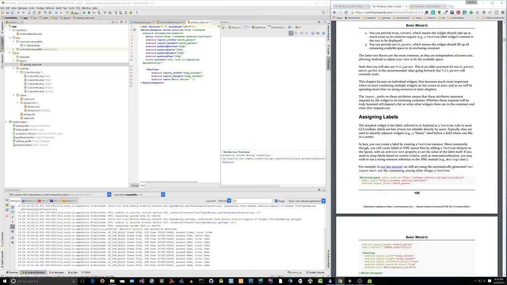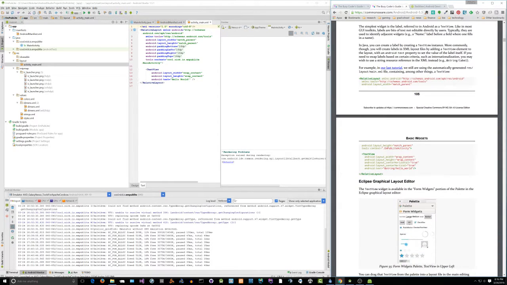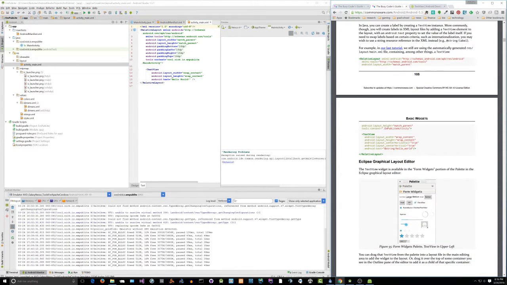For example, in our last tutorial, we are still using an automatically generated res layout main XML file, containing, among other things, a text view. And there it is in the text, and here it is in the code.